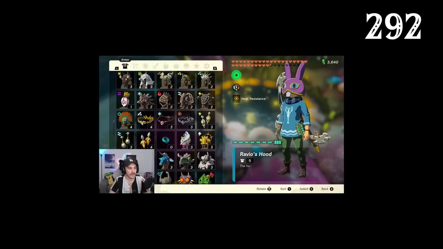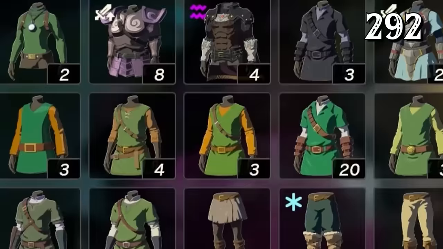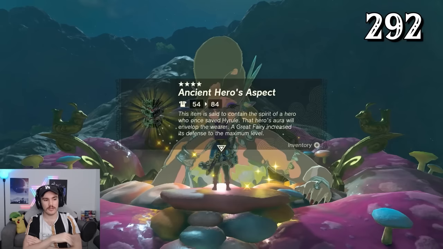I mean, let me know. Yeah. Look, did I get them all? I think so. But to end off my evening, I fully upgraded my Ancient Heroes aspect at the Fairy Fountain.